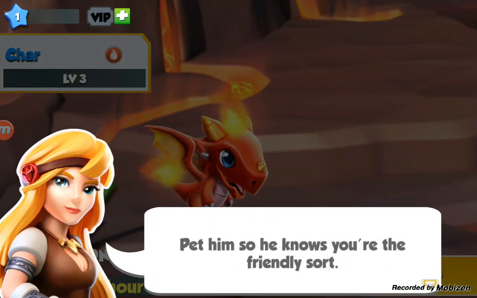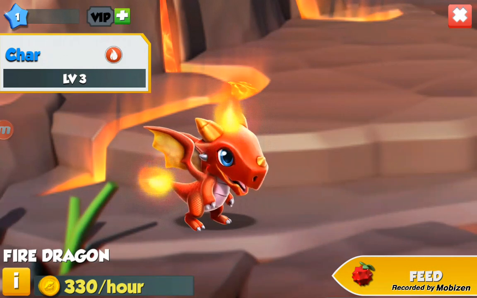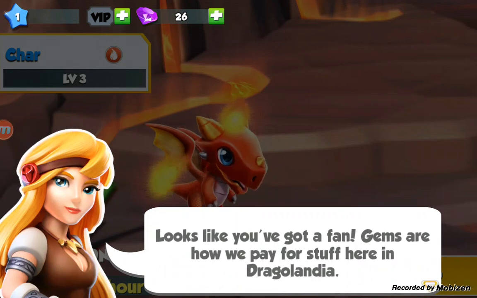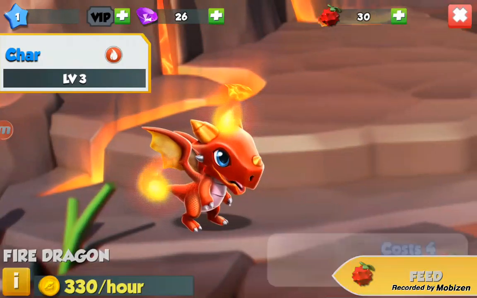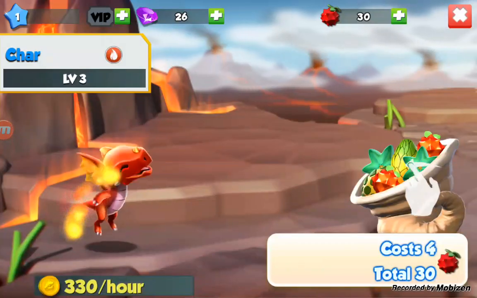Pet him so he knows you're the friendly sort. Looks like you've got a fan. Gems are how we pay for stuff here in Dragonlandia. My name's Arya, Dr. Hogwin's apprentice. I'm no Hogwin, but I can teach you what I know. For starters, this guy looks hungry. Dragons mainly eat fruit. Throw some in his way.